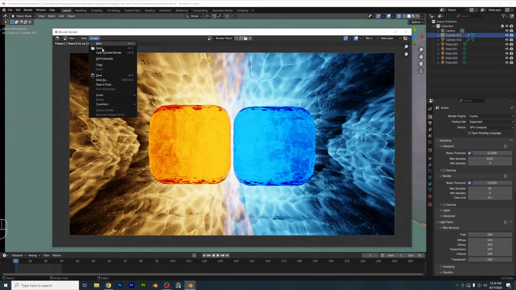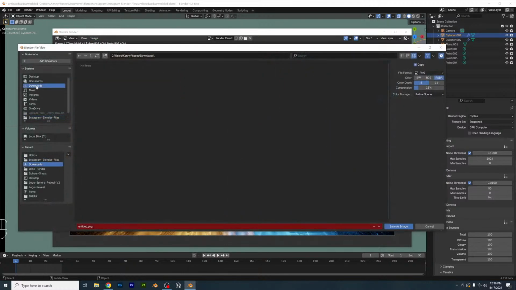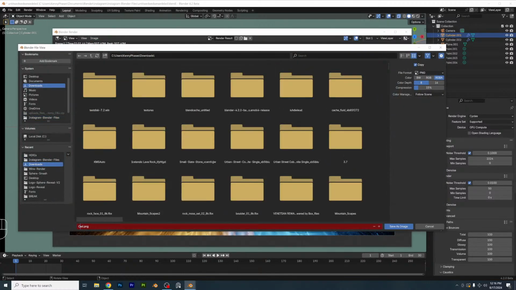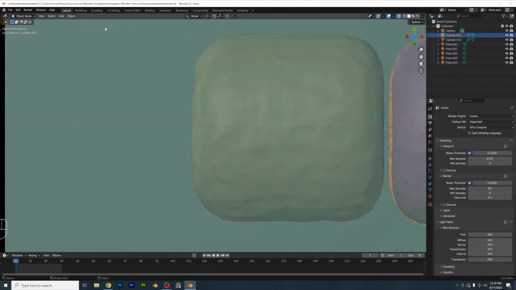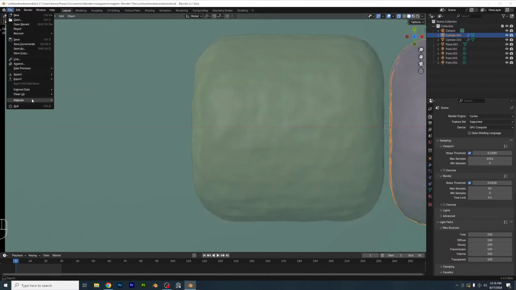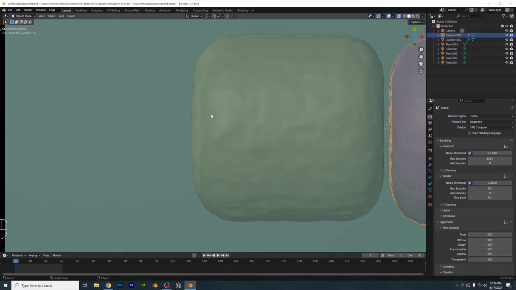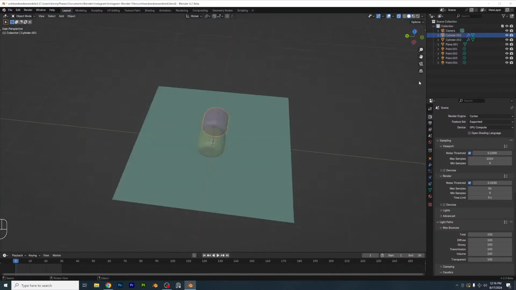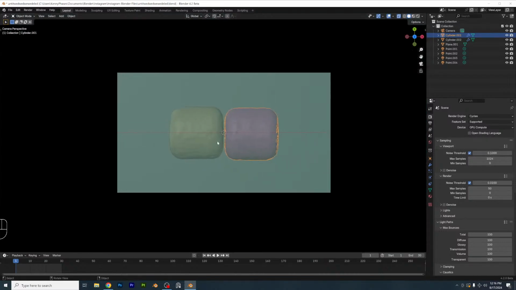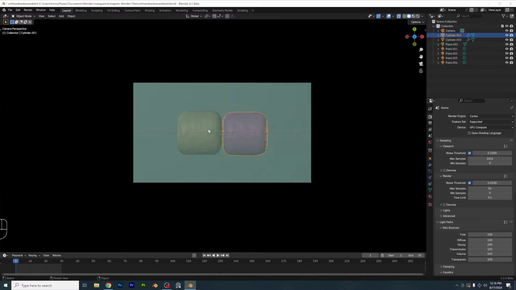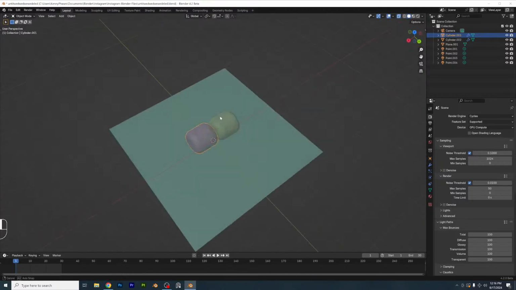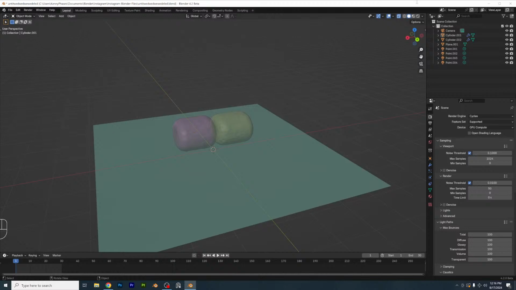A lot of this stuff you kind of just find out over time: is this going to work? Is this not going to work? A lot of people will actually adjust their layouts to work for them. Like right now, let's say I really wanted to only mess with Caustics. I've set up a default file just for this. Right now, I could go up here, go to File, Defaults, and click Save Startup File. What that would do is every time I open up Blender, this is what I would get. Everything I have here: my camera would be set up, my objects would be set up, my lighting, everything. That's how you set up a default file. But right now, I'm not going to do that because I just like the default file. I like to start from scratch.